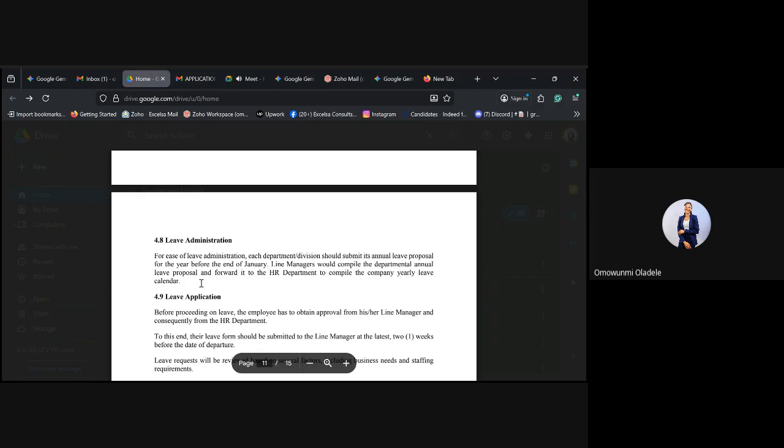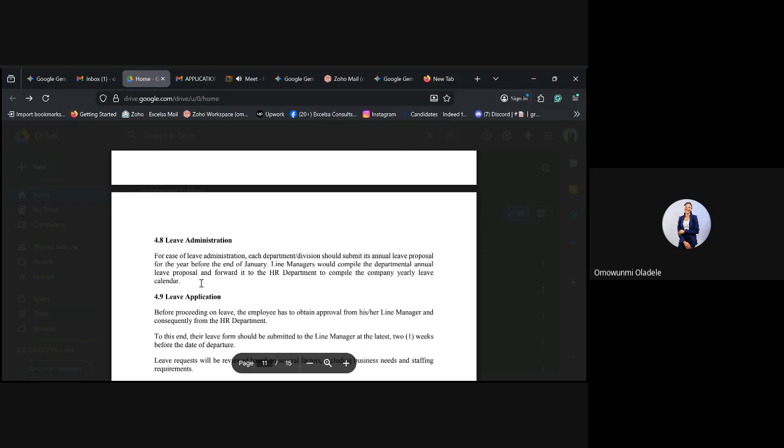For emergency leave, you need to ensure that you are in communication with your employer at least 24 hours before. If it is something that happens on your way to work, you need to promptly inform the line manager. Leave application differs by company. Some have a CRM platform or an HR platform where they just log their leave details and it gets approved by their line manager. They get back an email that their leave has been approved.